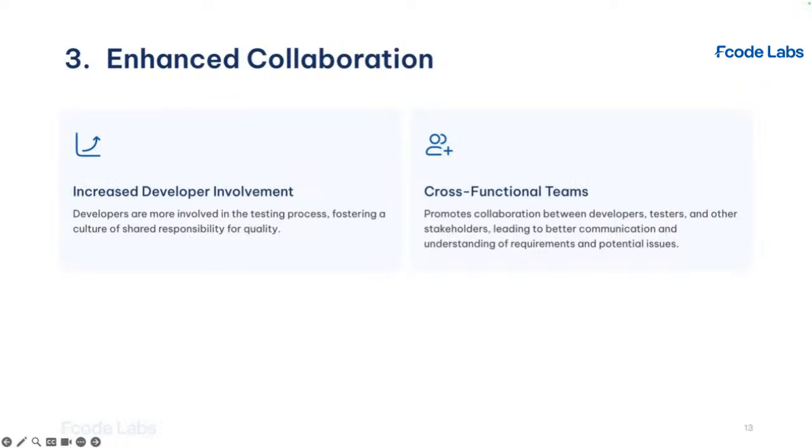The next thing is enhanced collaboration. When it comes to the shift-left approach, we are talking about cross-functional teams. In earlier days, the development team worked separately, testers worked separately, and quality assurance engineers worked separately. There was no proper communication between them.